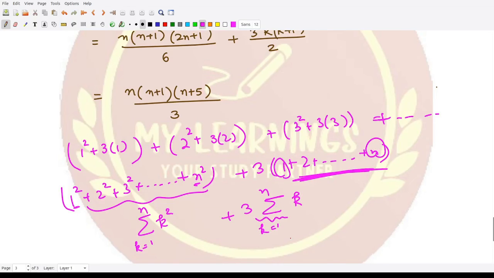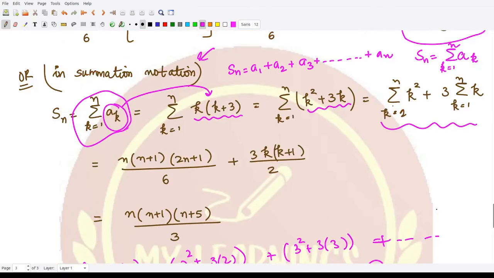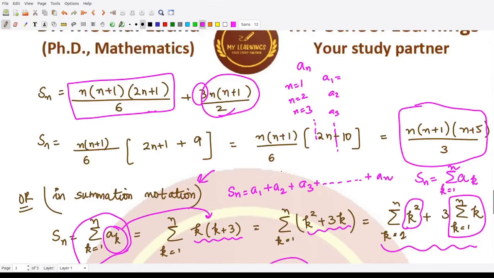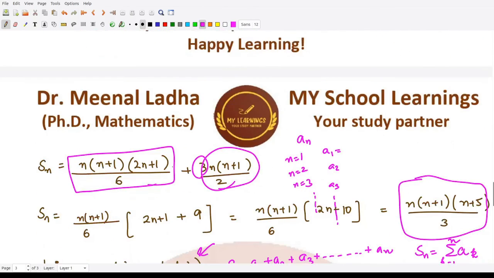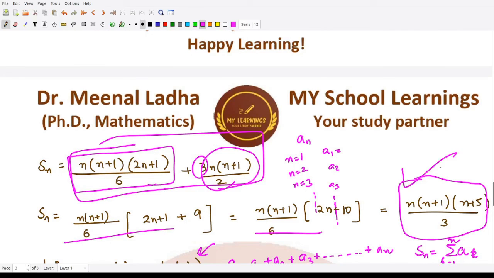This summation means addition, right? So therefore you can open up this summation sign over here and then substitute the value of this term. The value of the sum of squares of first n natural numbers is n into n plus 1 into 2n plus 1 divided by 6, and the sum of first n natural numbers is given by n into n plus 1 divided by 2. So you can simplify these terms. We have just performed and solved this above. We obtain these terms. When we simplify them, we have this as our final answer.